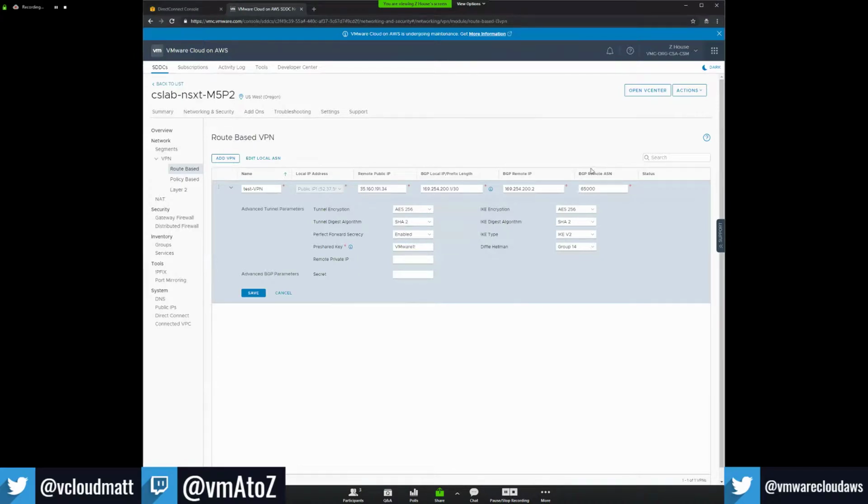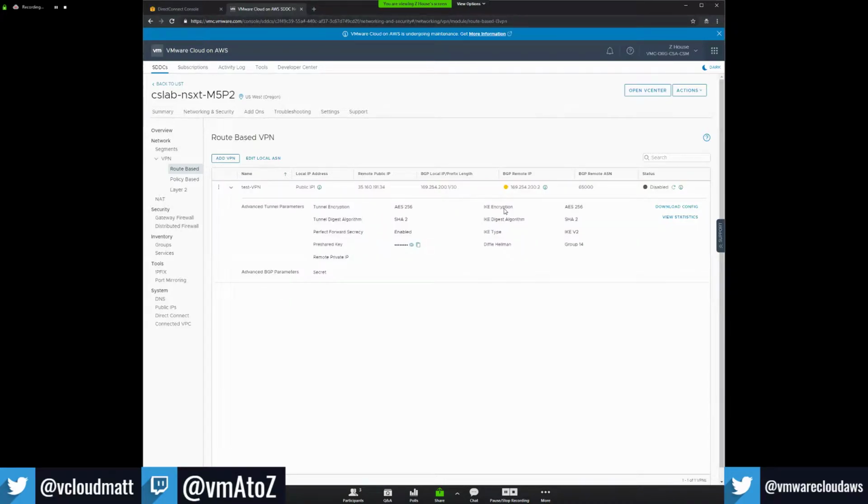Enter the remote ASN number, and that's it. If you have a BGP secret, you need to supply that there. So once the tunnel's established, then we'll go through. Can't show it here, obviously. I guess we could enable this. I don't know what it is. See if it comes up. Once our VPN tunnel comes up, then we'll go ahead and do the BGP pairing, and we'll learn whatever's being advertised up, and we'll advertise back whatever.